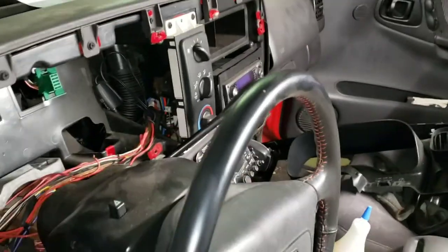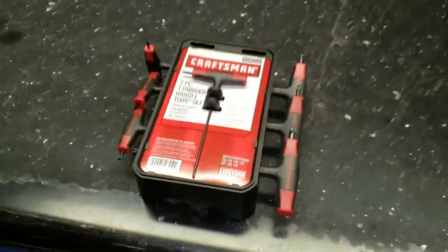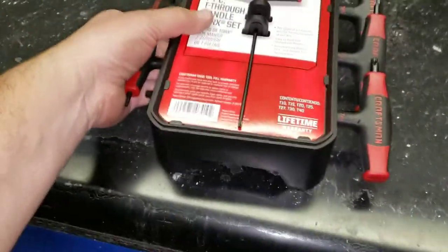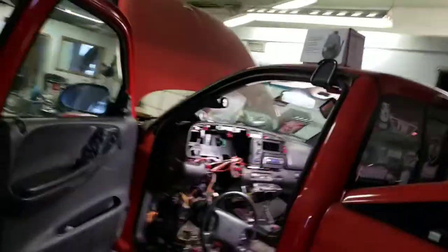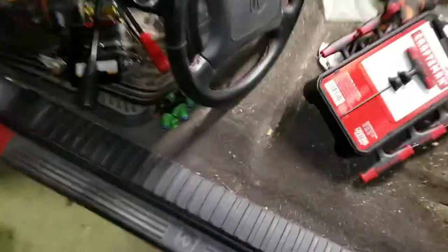I don't know, that would look kind of weird. Back, I had to run to Ace and get some long Torx bits. Why do you ask? Well, because I got the steering column loose, and yes, I also took the seat out. That was definitely worth it. One, I can clean the carpet, and two, I will have more room to work. Let's turn that tube of death off. So yeah, there's Torx bolts way down in there. You see those?